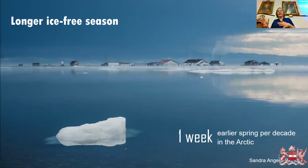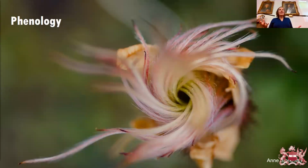At this site, the spring is on average getting about 1 week earlier per decade, and across the Arctic as a whole, we're seeing this earlier signal and also a later signal in terms of the ice-free season. So the sea ice and the snow is melting off earlier and it's returning later. So you have this longer period in which plants could exploit these tundra environments and continue to grow. And I'm very curious about how the timing of plant growth is responding to that change, not just in the temperatures, but in the timing of when snow leaves these systems and comes back.